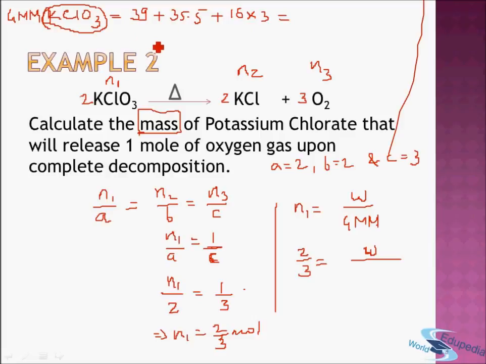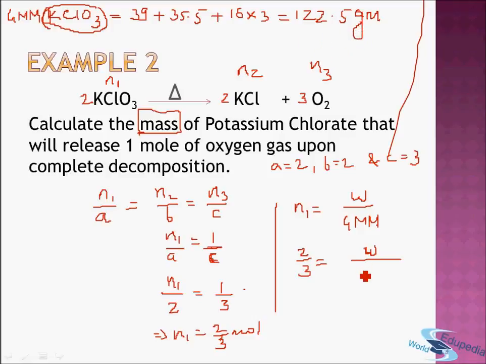You don't actually have to remember them. In pretty much every examination they give you the atomic masses, especially for elements like potassium or chlorine, and eventually over time you will automatically be able to recall them. Don't worry, you don't have to sit and mug it up, because they will be given in your questions. You won't be given gram molecular masses, but you will be given atomic masses, and from that we can calculate the gram molecular mass. In this case it will come out to be 122.5 gram.